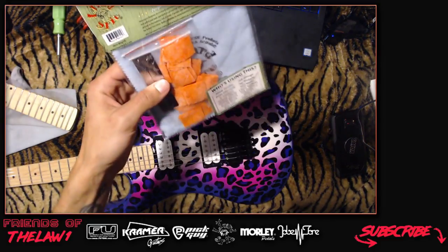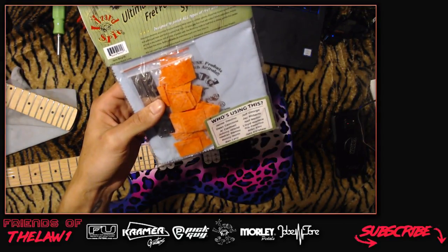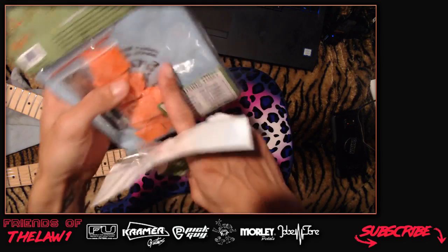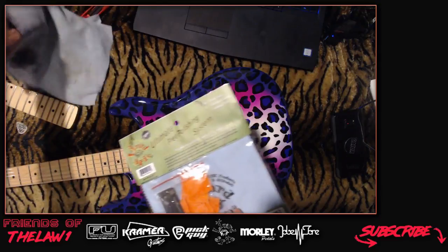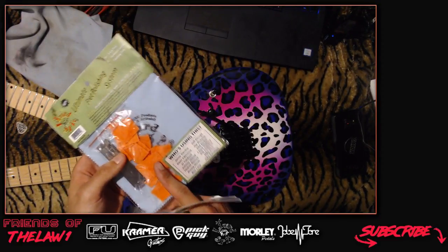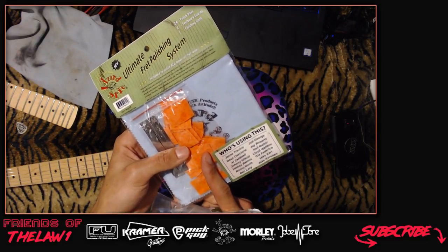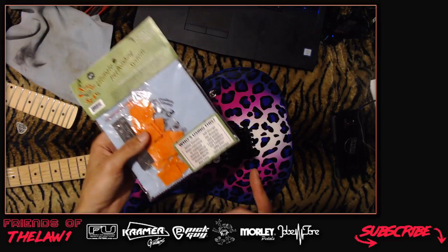So this is what I'm talking about here. It's the Lizard Spit Ultimate Fret Polishing System. It comes with 24 polish pads, two fretboard guards, which are right here. They say lizardspit.com on there. And then one finishing cloth, which is what they're supposed to look like. But mine's all freaking... But yeah, so these pads, you just wipe them on your fretboard. I don't even use these guards. I'm sorry, Chris. I just kind of fly through it and just don't touch my fretboard as much. I mean, you just gotta have some skill, grace, and precision to get that done.